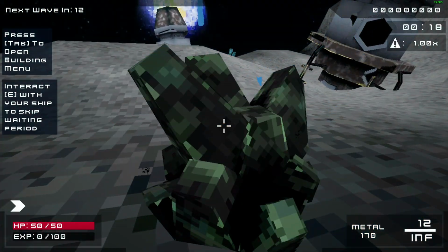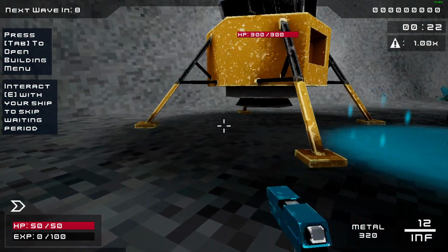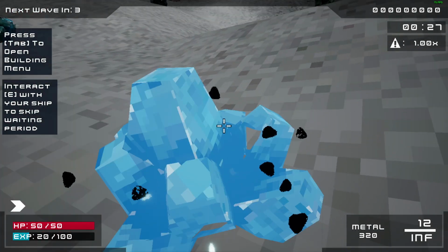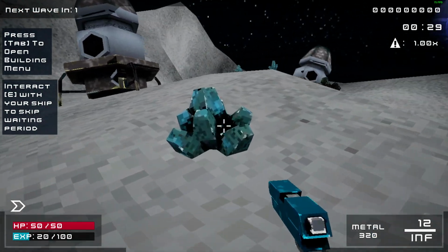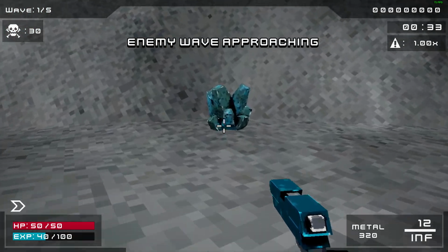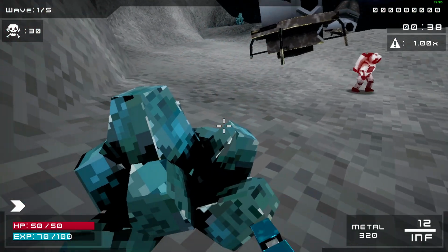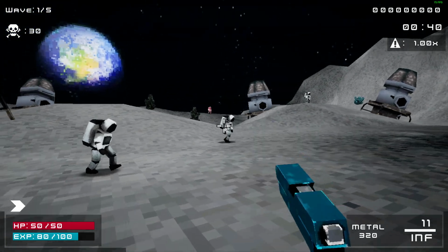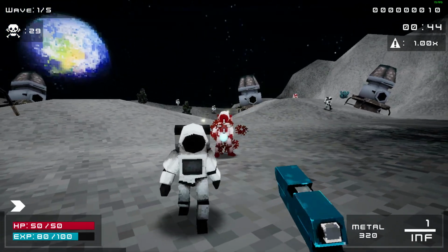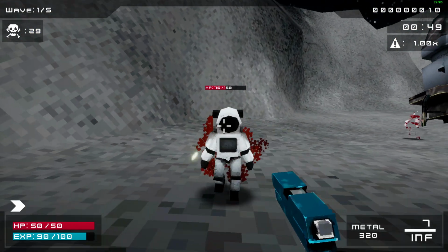I think, yeah, we can mine crystals for metal. Oh, we also get XP from this. Okay, enemies approaching. And our pistol has infinite ammo. Okay, they are definitely just spawning in. I don't think there's a headshot. Yeah, there's no headshot in this game.